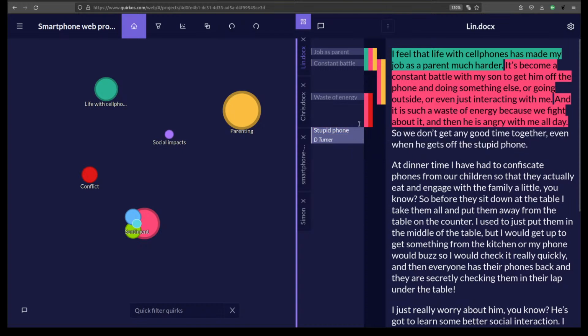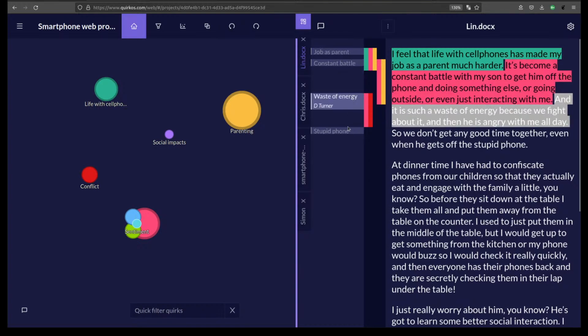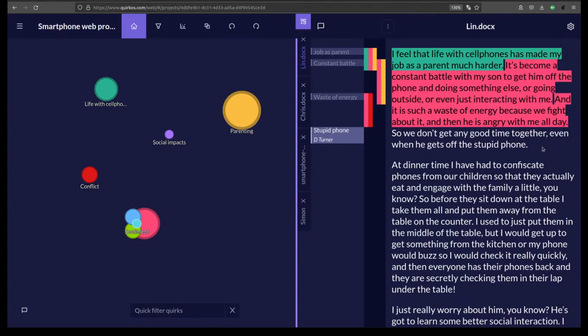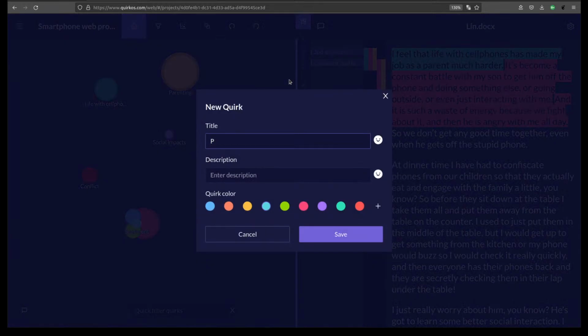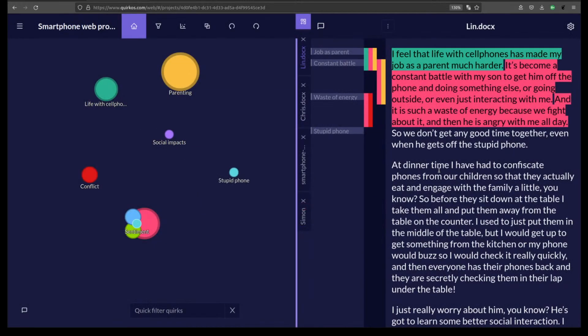And as we go through the source, what we're doing is basically creating almost like a code, but based on the participants' own words. And in doing that, we can come back later, and what we'll probably do is start to create codes around this. So we could have a code which is called stupid phone, if we found that that was maybe not in those exact words, but something that other people were using. So we can select that text by clicking on that memo, dragging it onto stupid phone.